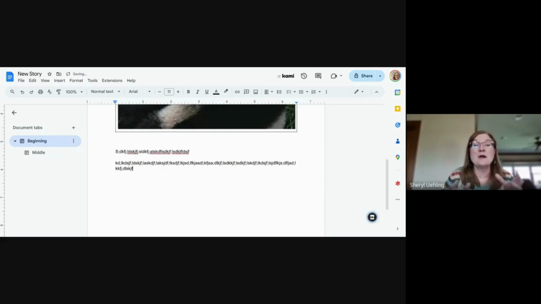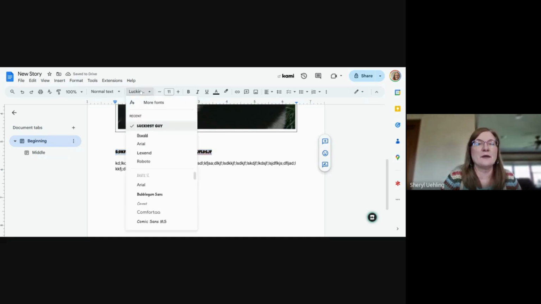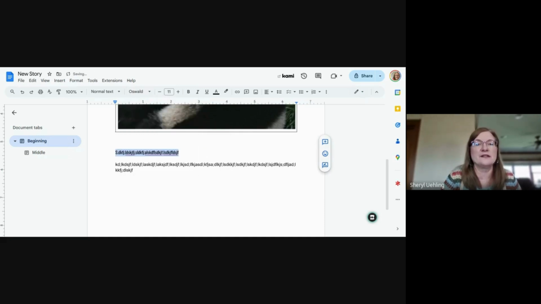There are some options for fonts. Okay, so if you want to change the font, you're going to highlight the font. Okay, then you're going to come up here to, I have to remember, hang on just a minute. My little camera's in the way. We're going to come up here to right here. We're going to pull down, and maybe you like Luckiest Guy, or maybe you like Oswald. Those seem to be the ones that I tend to use.